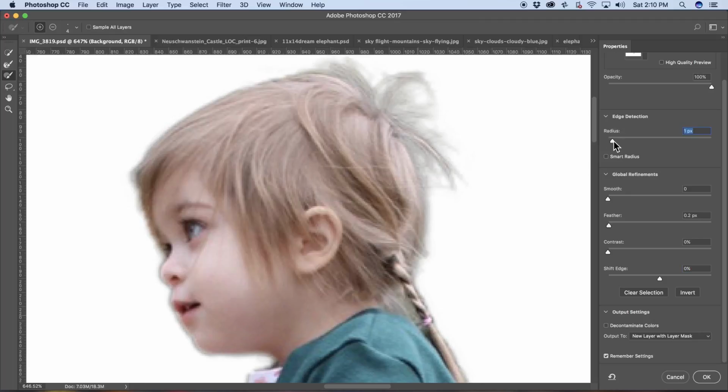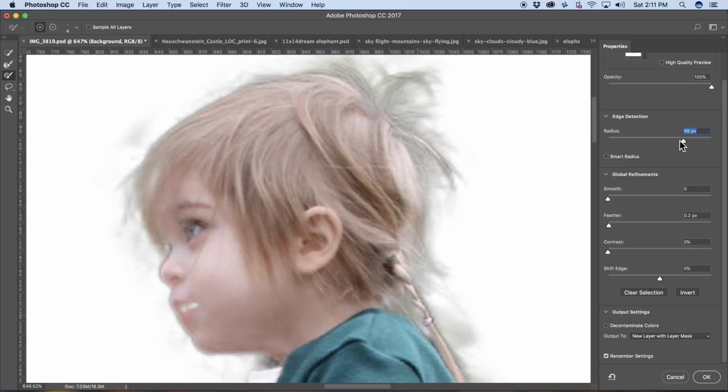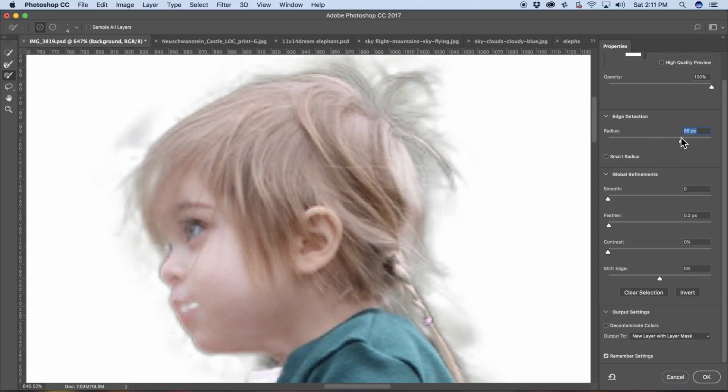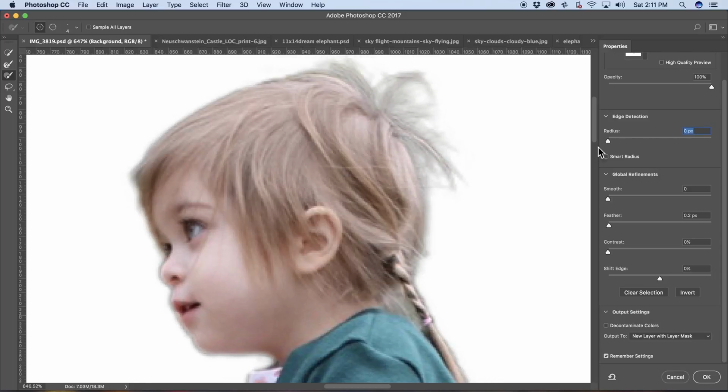We have smart radius. All right, that's telling it that the edges, the edge detection of where I painted, to try and detect the edge and the number of pixels to try to feather the edge, and it's a very complex thing. Sometimes it will be effective and helpful, and other times it won't.